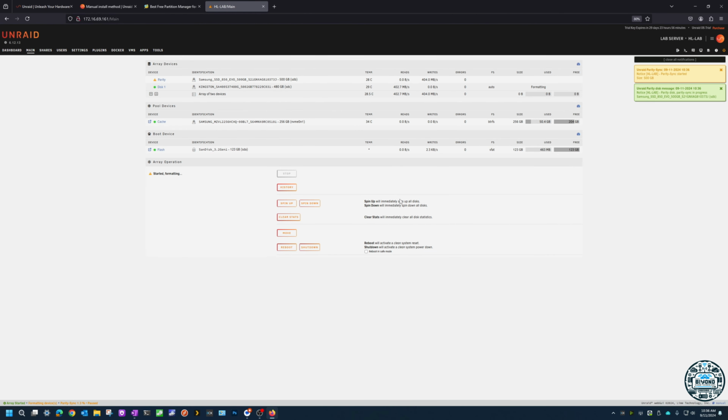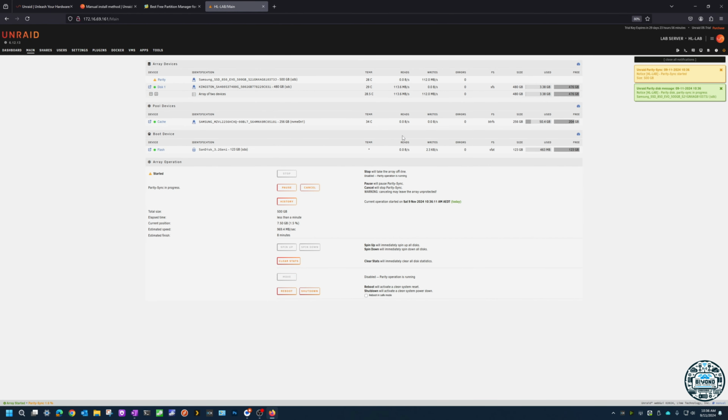There's no undo button. All right, now that we have done this, I will run through a few things and then I will actually loop back here and show you how to create the ZFS pool in just a basic fashion, which is very similar to how the main array was just set up.